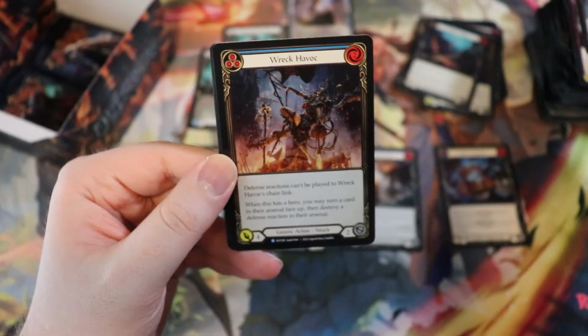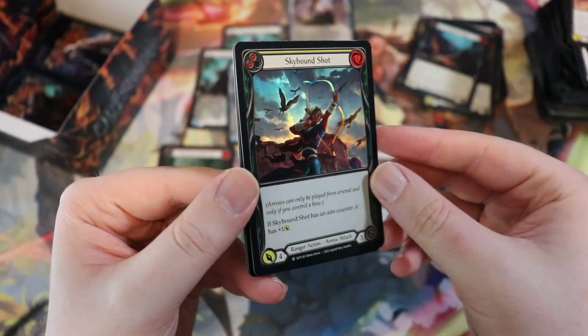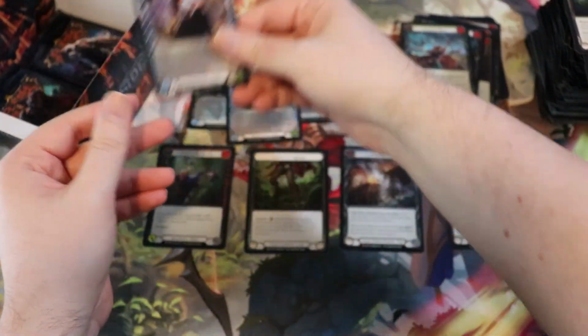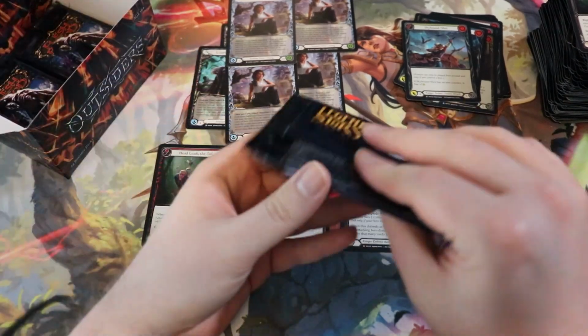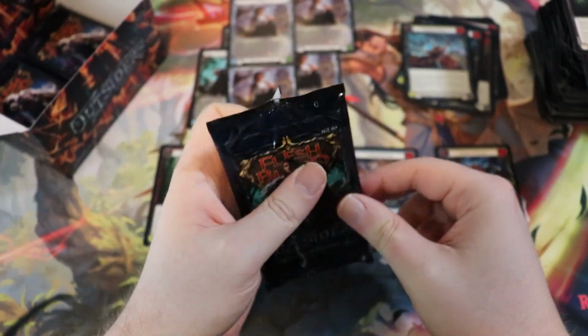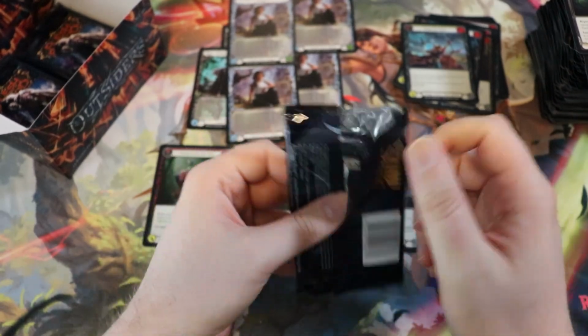We have a Red Humble, which is great. Wreak Havoc. A really not great card with Skybound Shot. Then we have another Uzuri. I'm just putting all the Uzuris over here. This is just the Uzuri clan. Yeah. And what else do we have?